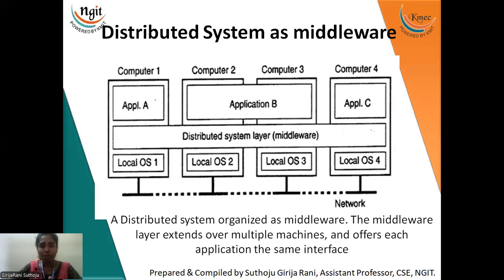So if we can give a common example, if we have a software in our hand, the web page of that software should be the same whether I'm opening it in macOS, in the Windows operating system, or in the Ubuntu environment. Whatever the platform I'm utilizing, the web page must be common, right? If my system is 15 inches or whatever the size, the web page which is visible to all the users should be common and the same. So in that way, the middleware will be working here, right?